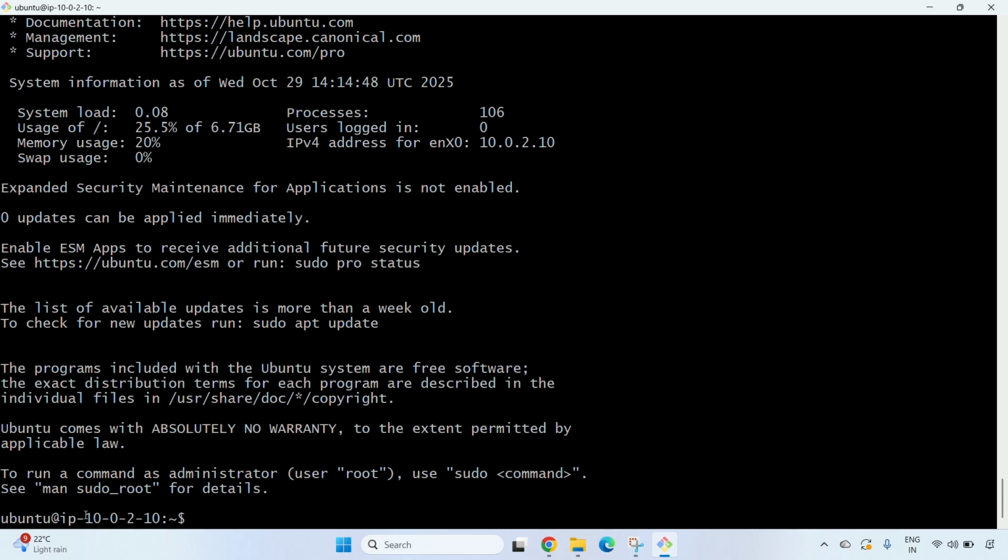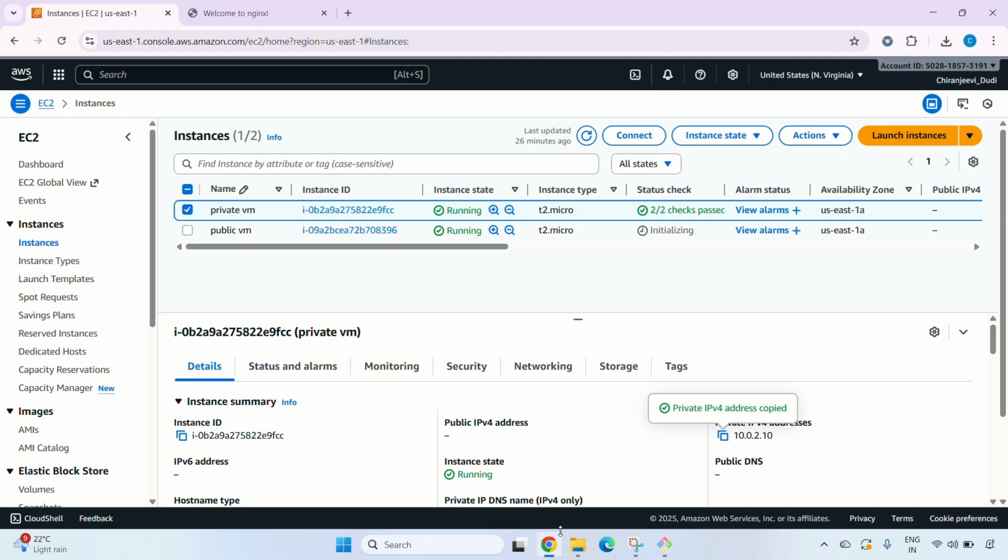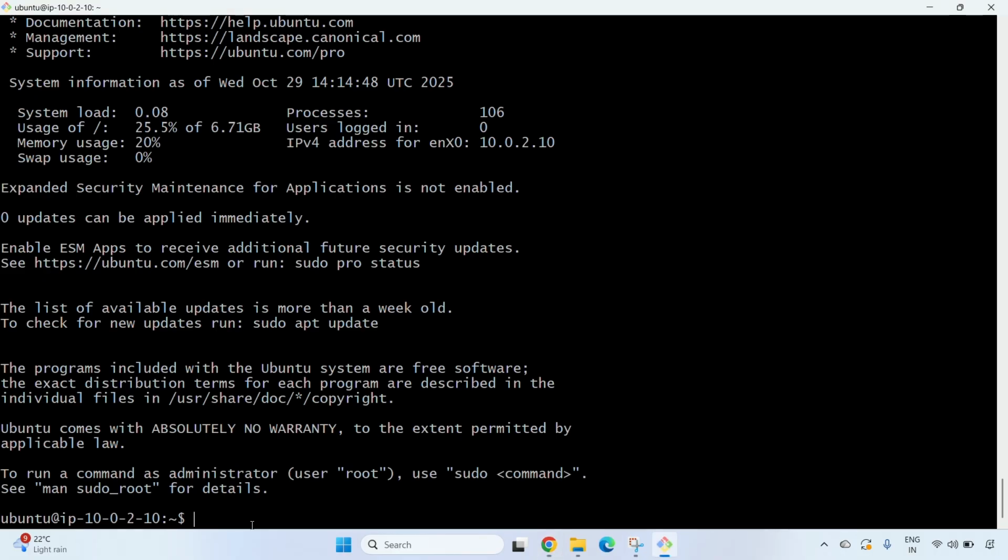Let's cross check. Here we can see 10.0.2.10. Here the same IP 10.0.2.10. So let's check the hostname details.